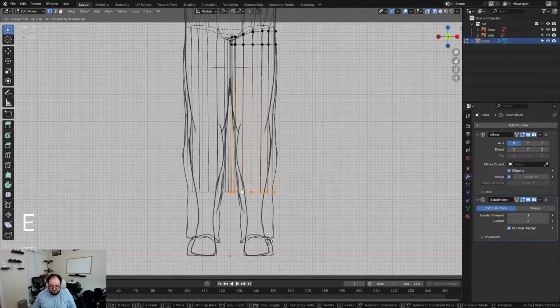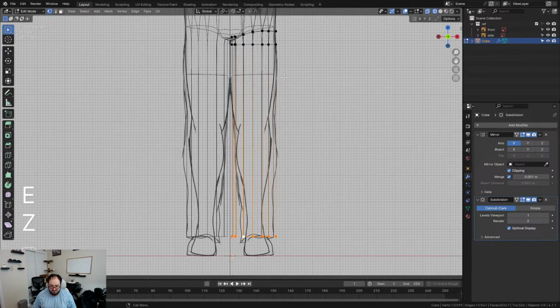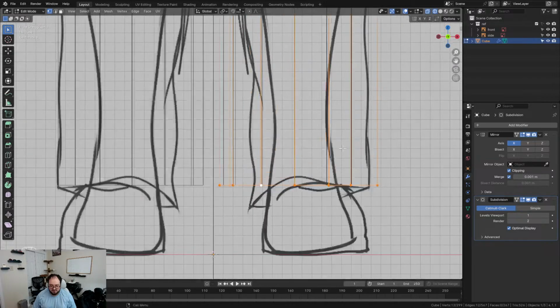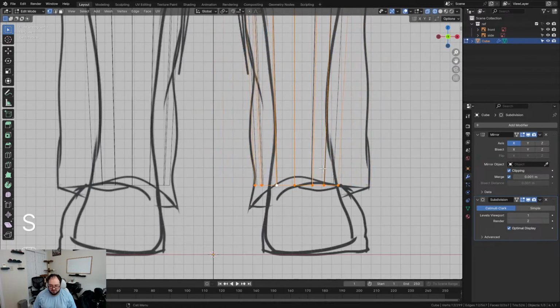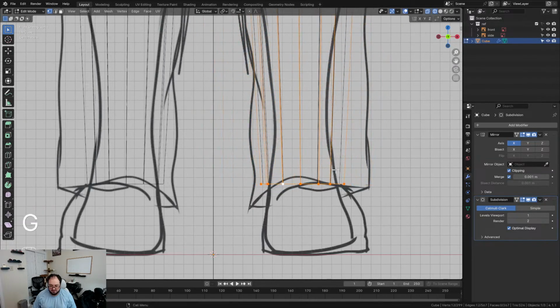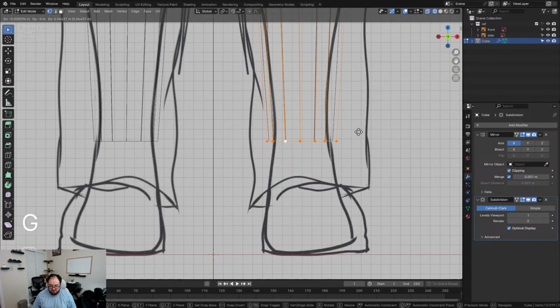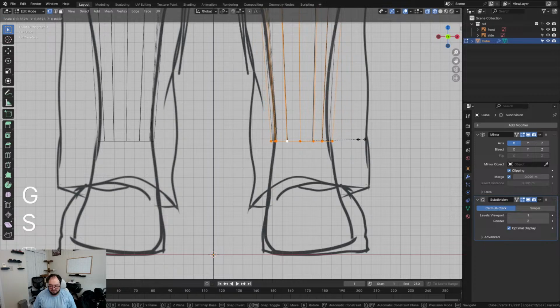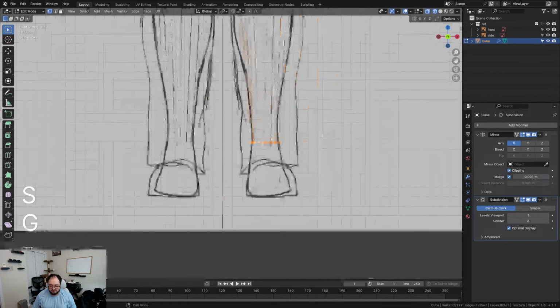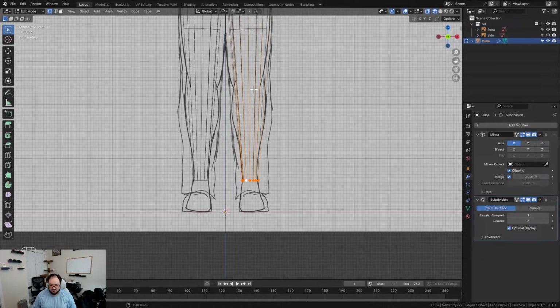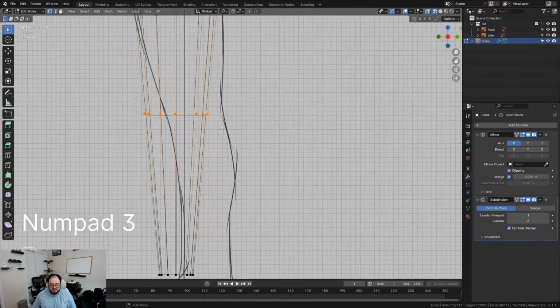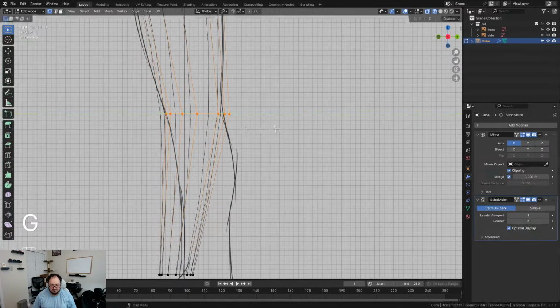Same thing, go down there all the way to the bottom foot. A little bit. Here. Do it to here. Okay, well, the knees are over here, so we want to do that as well. So we get kind of a right shape.